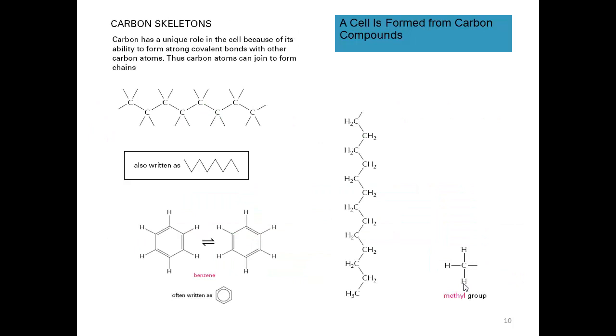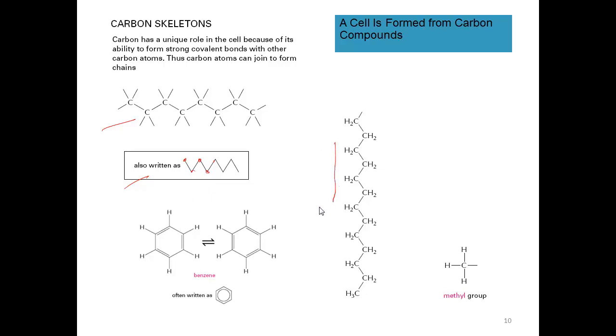Biology is primarily based upon the chemistry of carbon, and in particular organic carbon. These are a couple different ways of representing those carbon molecules. In this case, hydrogens are not listed. In this case, a carbon atom is at each node with the assumption that as many hydrogens are present at any location as needed to give carbon tetravalency.